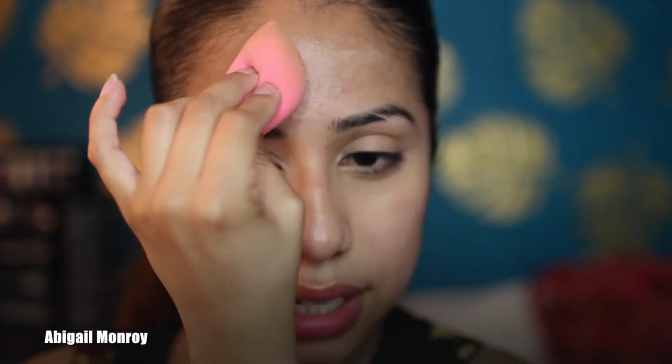Cover a little bit of my pimples. I've been breaking out a lot recently, a lot. I mean, I'm getting better, but oh my god, I had like hives all over my forehead. It was really, really bad. And you want to use a concealer that's kind of your same color to hide your little blemishes, because you don't want to use a really light one because then you're gonna make them pop more. You don't want to use a dark one because then you're just gonna look weird.